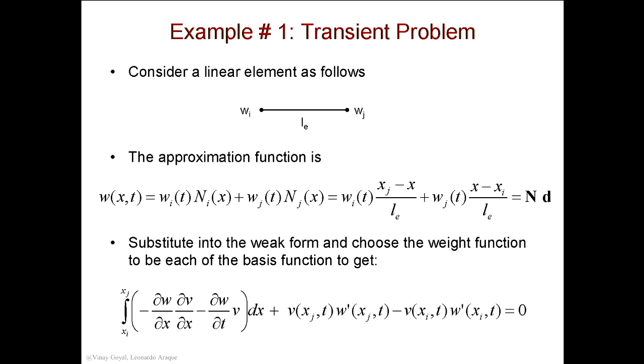Okay, so now I think the next step is quite simple. Actually, we just take this approximation function and plug it into my weak form to enable weak form Galerkin. Now we're talking about weak form Galerkin, and I'll plug this in and select V as what? What do I select my weight function to be? My basis functions, which are what? My shape functions. They're the shape functions in this problem.